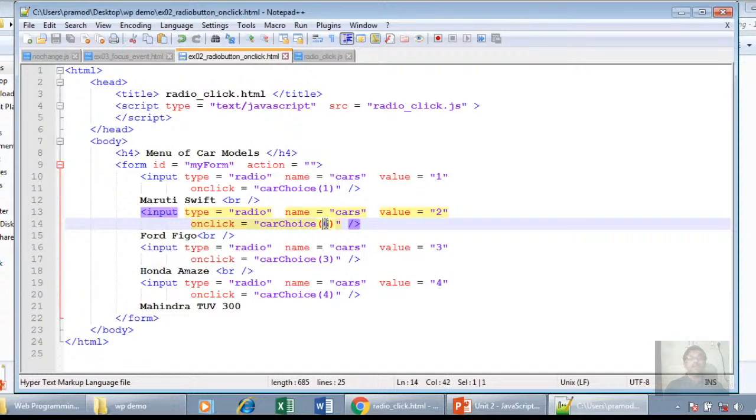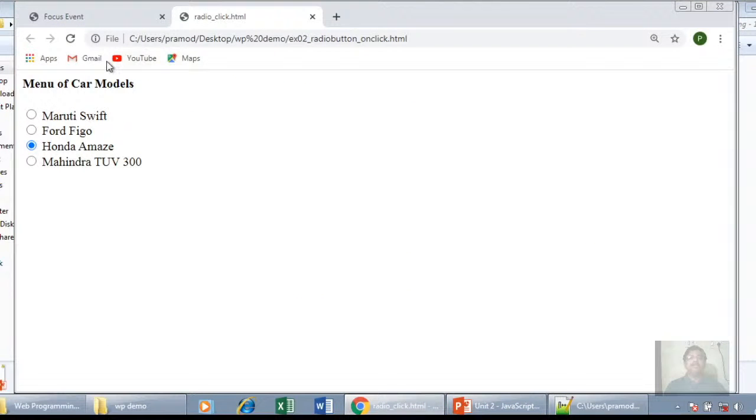I will just rectify the error. Actually, it's not a syntax error, it's a logical error. Syntactically it is correct, but we are getting the wrong output because of the logical mistake, that is a semantic error in our code. I have rectified it now. I will refresh the page. The page has been reloaded now.